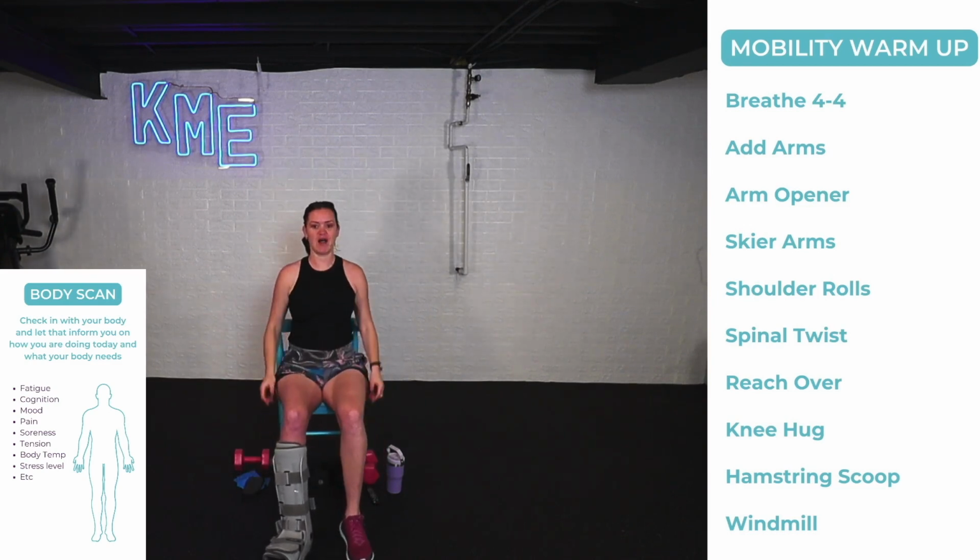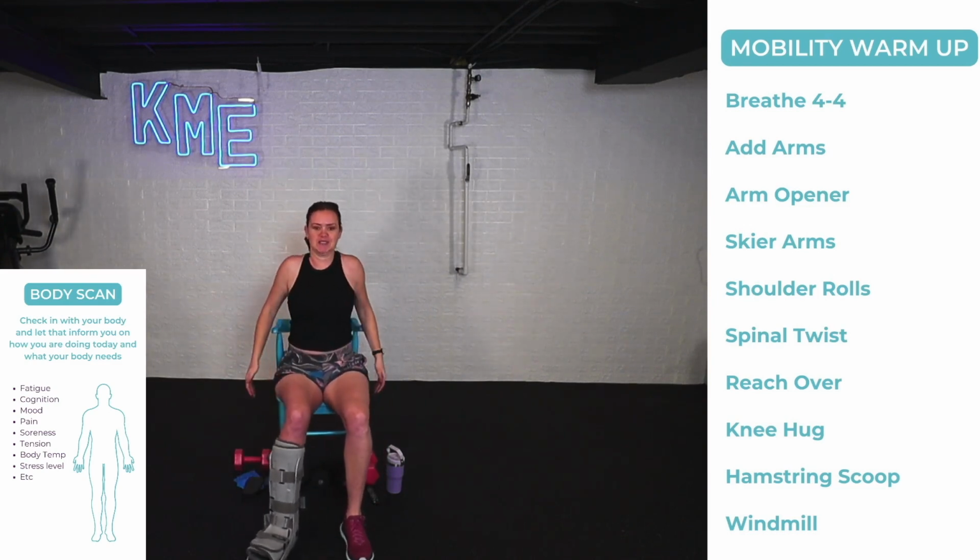Nice. Sit nice and tall. Core is engaged. Shoulder rolls. Nice big exaggerated movements here. If I'm going too fast or you want to do an extra set, this warm-up is yours. It'll be about 4 to 5 minutes long. Good. Kind of warming up from our head to our toes, really.